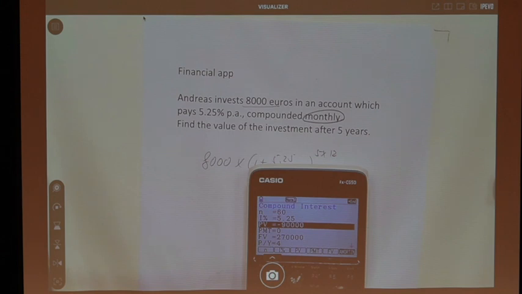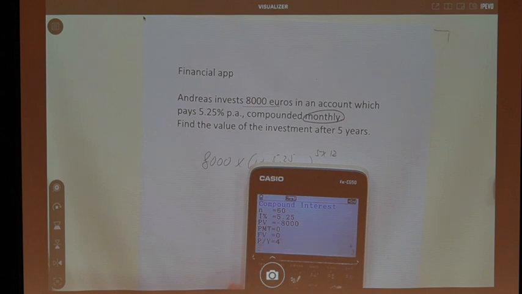PV is the present value. There is money taken out from you. It's painful to take out money, so we put minus $8,000. PMT is not in our SL syllabus. In real life, saving is you keep putting money in the bank, right? In our SL levels, we just chuck the money in and forget about it. So leave it there. So we have 0 for that.